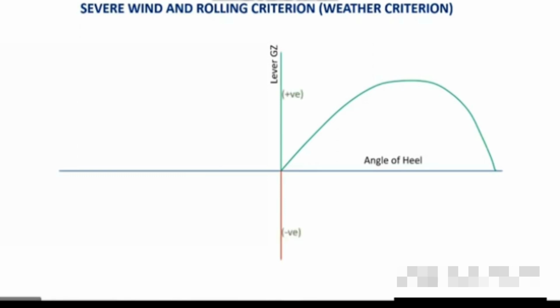Now, in this, the lever is positive above the x-axis for this green curve and negative below the x-axis. For the opposite side, one way is I can make it here like this. Then for this red one, this is positive and this is negative. Agreed, guys? What have I done? I have drawn the GZ curve for both the sides. Yes or no? Correct?